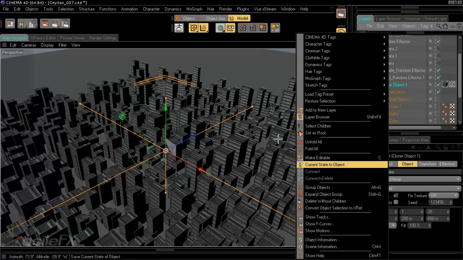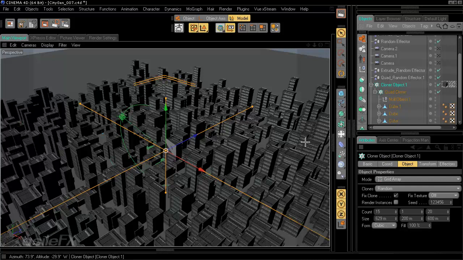Now if we were to make this editable, it would create groups of the cloner object. So we would have a null for this top cloner, and then these individual quad cloners would all have their own object, just as before we saw the null objects. Because render instances is turned off.